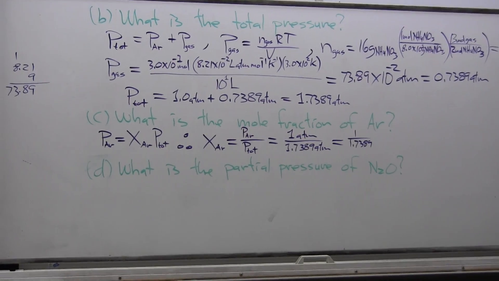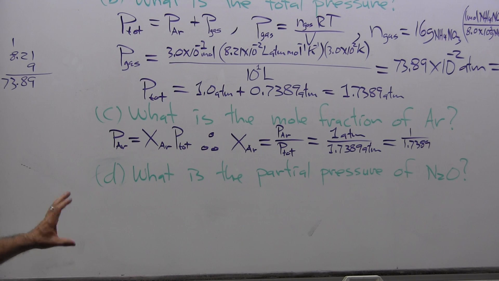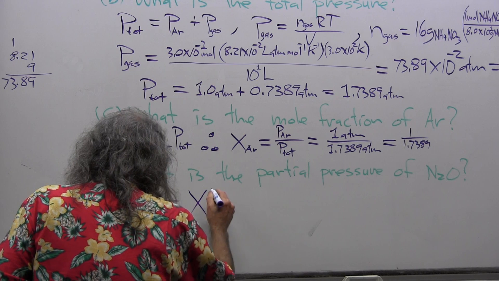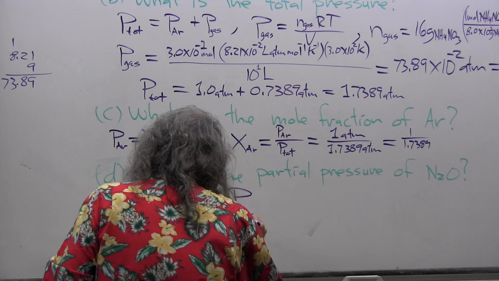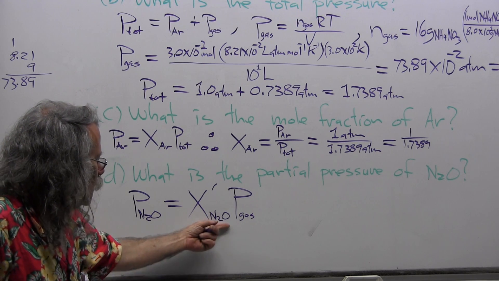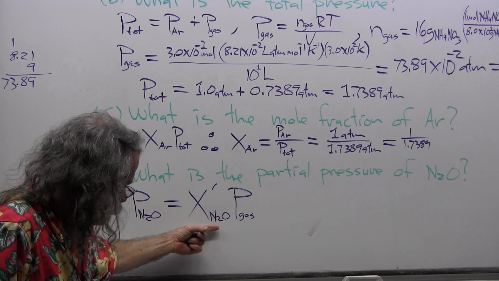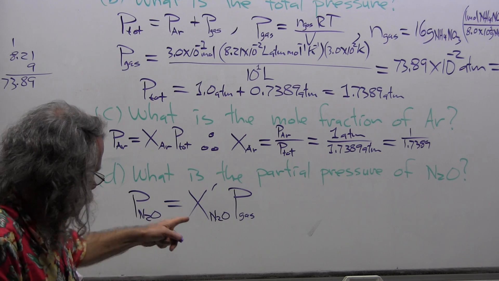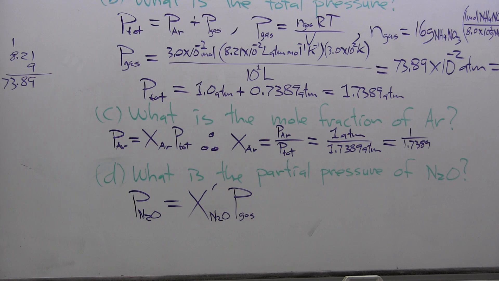Now part D. What is the partial pressure of nitrous oxide? Well, here I'm going to deal with it in a little different form to simplify the answer. Find the easiest low-hanging fruit available. In this case, the pressure of nitrous oxide is going to be equal to a mole fraction, I'm going to use a mole fraction prime of N2O times the pressure of the gas. So it's the mole fraction of the nitrous oxide as a part of the gaseous products, not the total pressure. That's why I use the prime of the mole fraction there, because I can easily find the mole fraction of the nitrous oxide as long as I ignore the argon, which I can do without any difficulty. Dalton's law of partial pressures gives us a great deal of latitude.